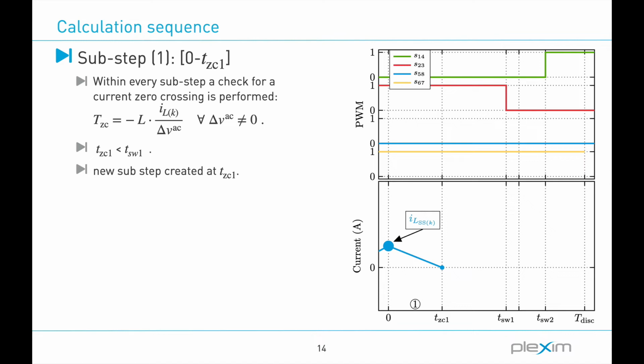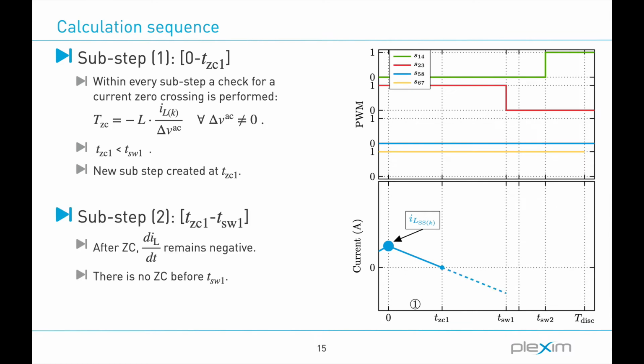After the zero crossing, the derivative remains the same and the current falls until the next scheduled event, which is the beginning of the dead time interval. So in the next interval, this is the second sub-step. Now one could argue and say, well, why do we even need the information on the zero crossing if the derivative does not change in the second sub-step? As you can see here, the current continues to fall with the same slope. Now, this is important because we need later to calculate the average current that's drawn from the DC side capacitors, and there the information on the zero crossing is crucial.